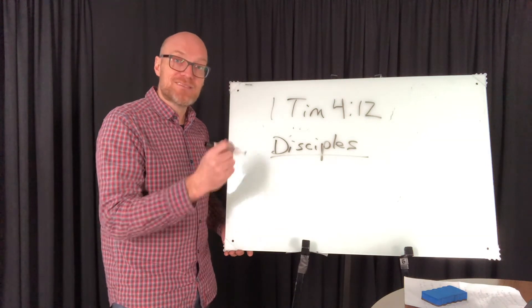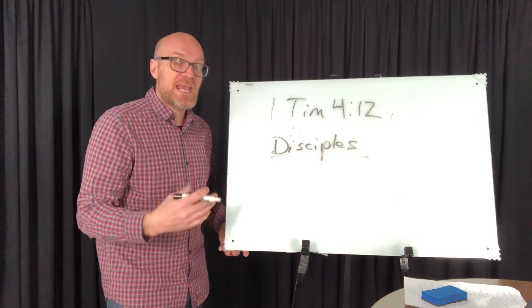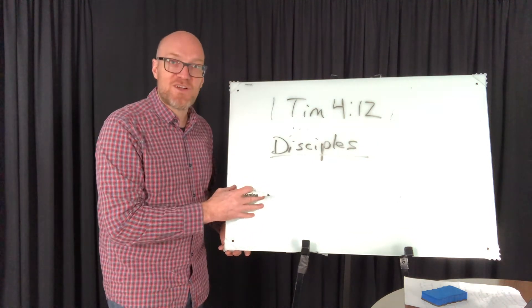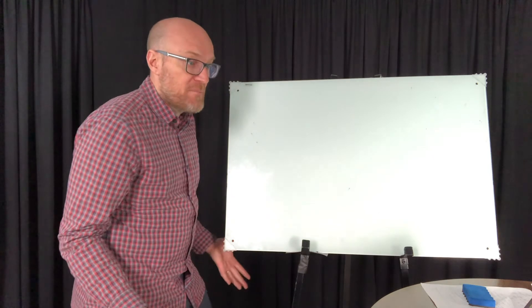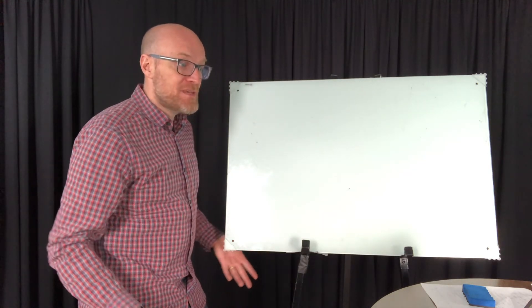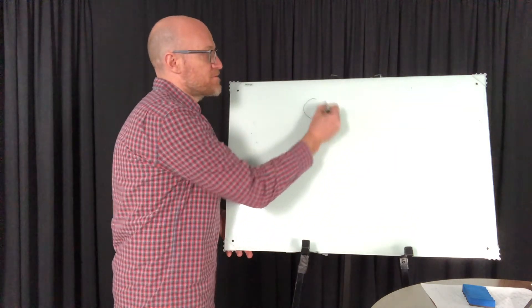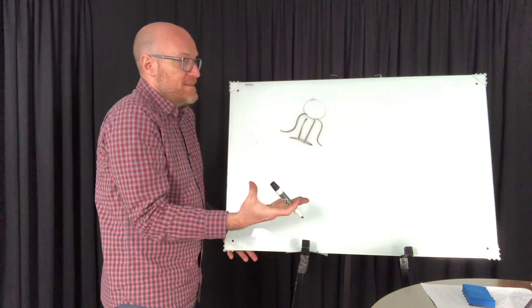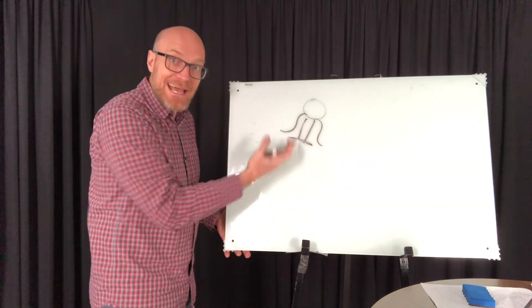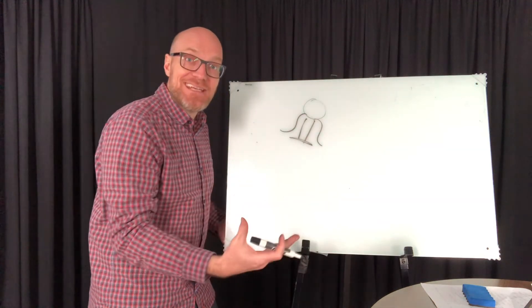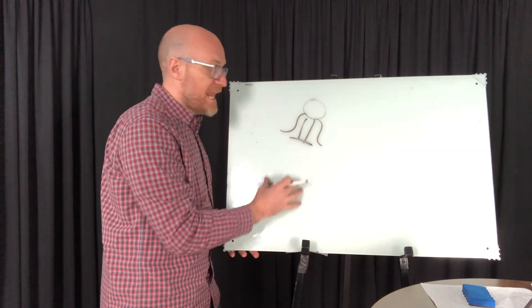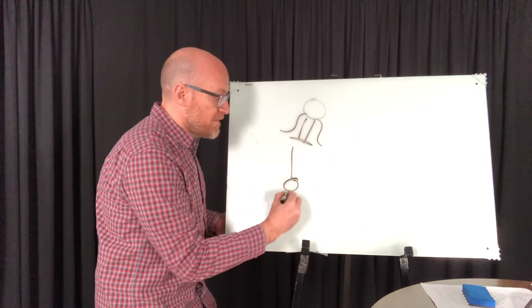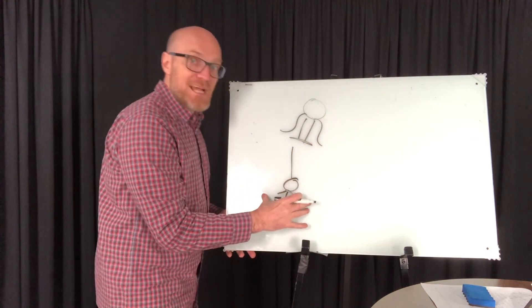Just what is their value? Well, that is picked up again here in the second half of verse 10 when Jesus talks about angels of these disciples. Let me erase this and we'll talk about the angels of these disciples. How precious are these disciples of Jesus? They have angels that are caring for them. This is implied in this phrase, for I tell you that in heaven they're angels. It seems that what Jesus is referring to are angels that are in heaven and these angels are actually connected to perhaps in a caring way, perhaps in an interceding way, perhaps in a protecting way.